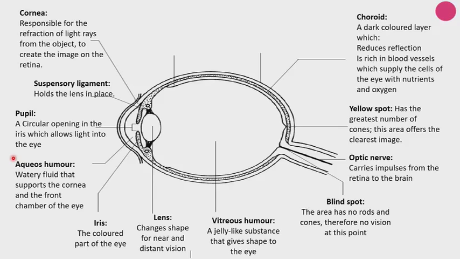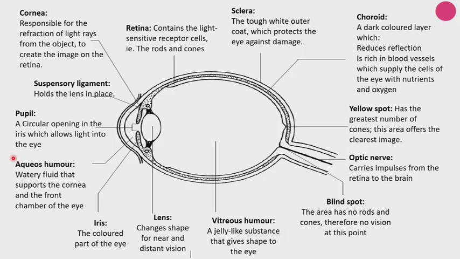Then the choroid is the dark part of the eye at the back, which is filled with blood vessels and also a very dark pigment, which helps to prevent reflection of light rays in the eye. And then the sclera, the white outer part of the eye that we can all see when we look in the mirror, a connective tissue layer that helps to protect the eye against damage and keep it in its shape.